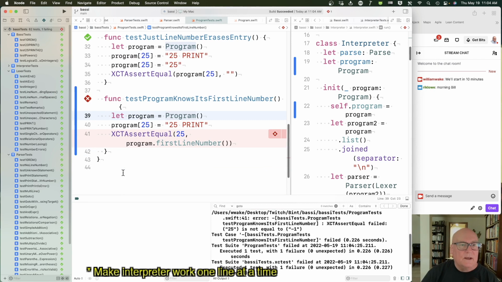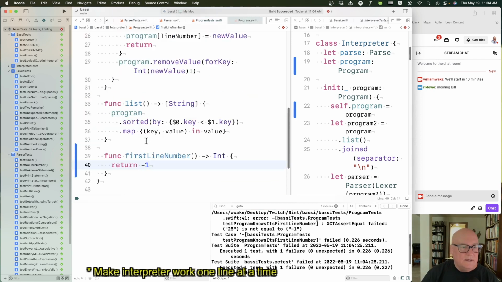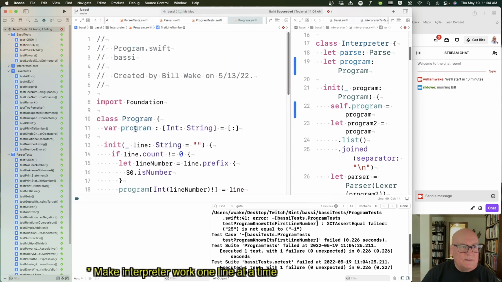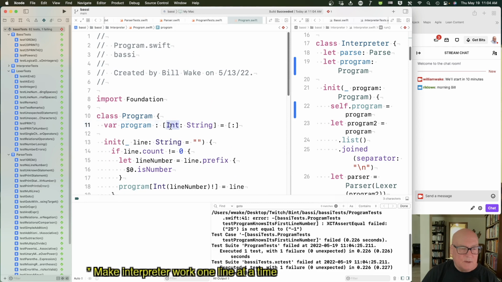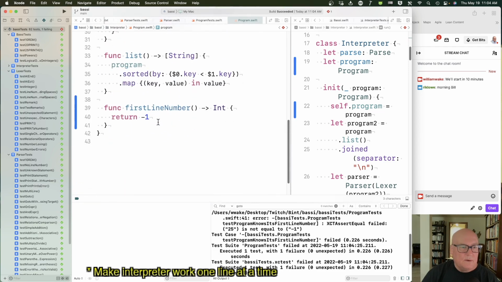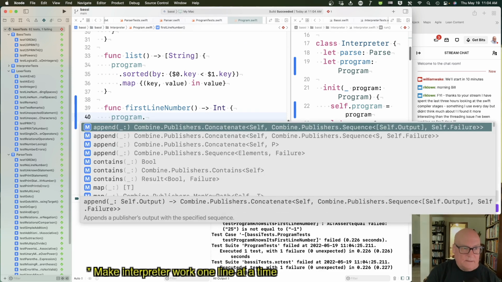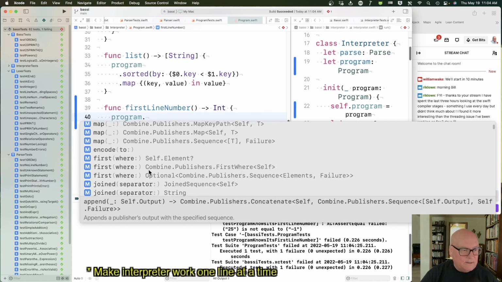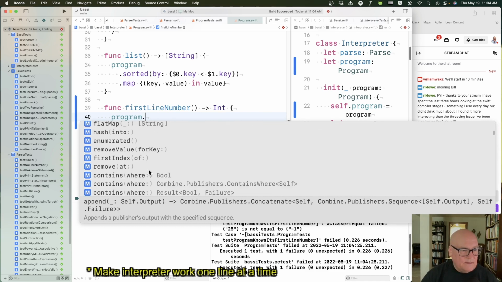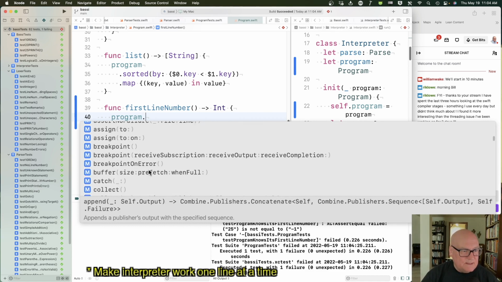Good. Okay. Now, this is all in this program structure. So let's do program dot, and I think I can ask for the min somewhere.